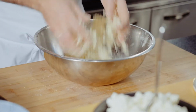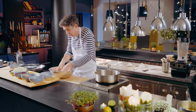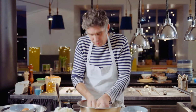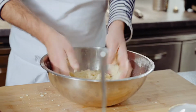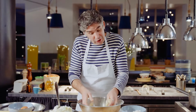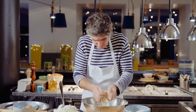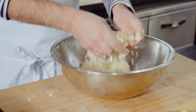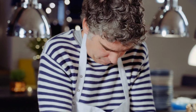Yep, it becomes more oily, more stiff, but still keep doing that. If you leave it for 5 minutes, it will become just an oily paste. So this is why you need to keep doing that all the time. And the butter always should be frozen. Never at room temperature or fridge temperature, always from the freezer. Then it will become a nice, perfect sandy pastry.